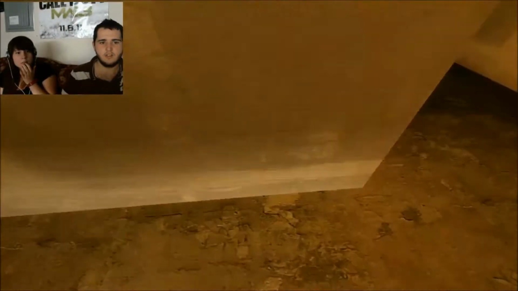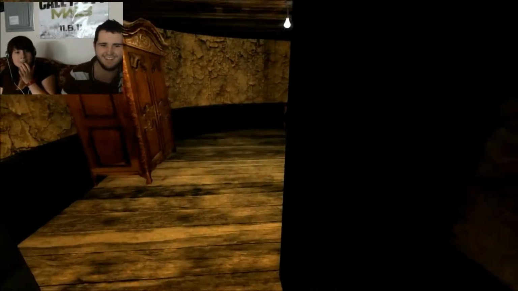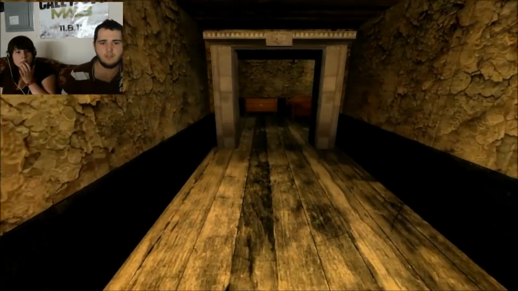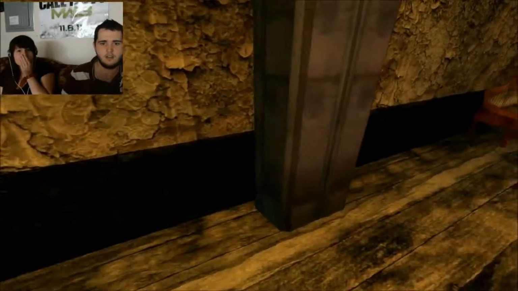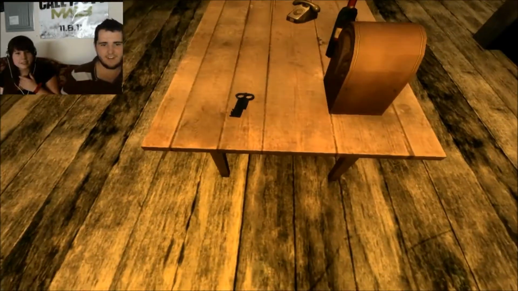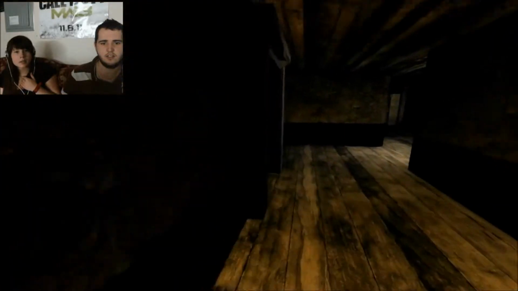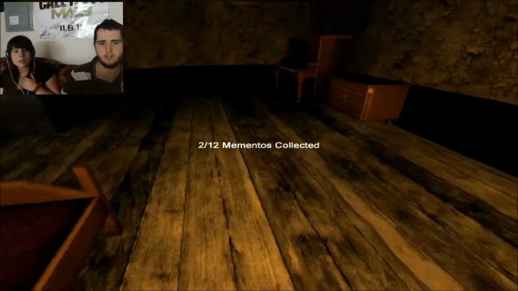He's getting the same one. Let's see what we got here. Anything? The noises, man! Get the key right there. Alright, so you got a key. Let's see. Oh, look, we got a pan. 2 out of 2. Not bad.